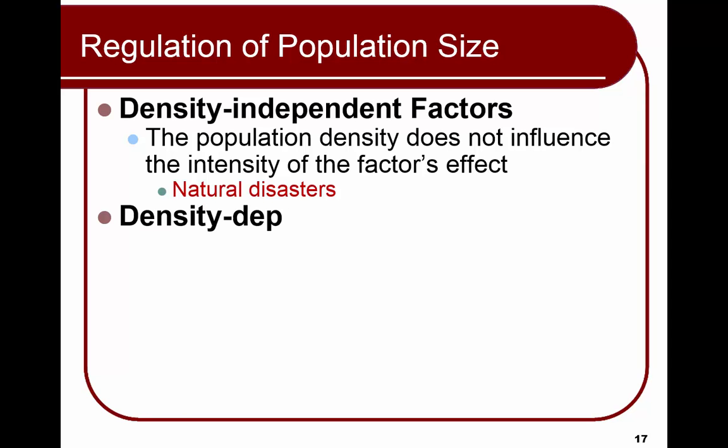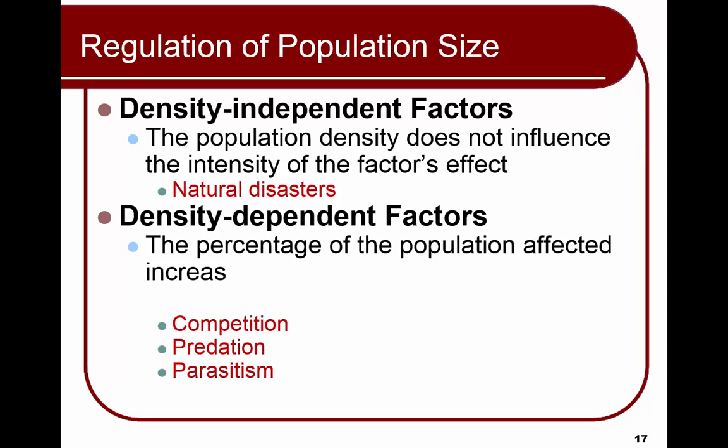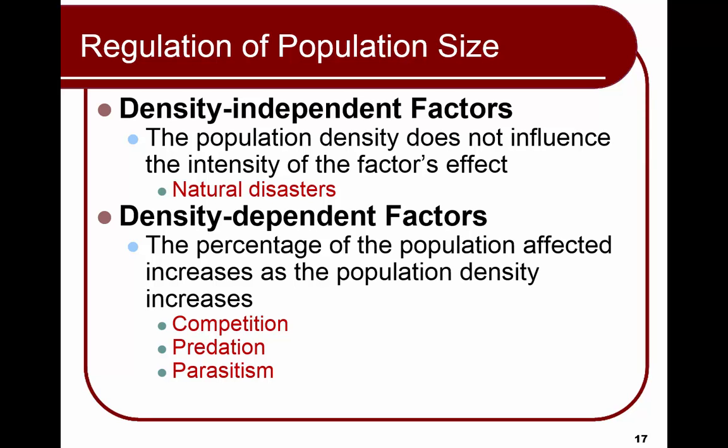Now, a density dependent factor is a biotic factor, a living factor, where the effect on the population increases as the density increases. You have competition as an example, when the members attempt to use the same resources in a limited supply. It's going to have a bigger effect if you've got a big population.